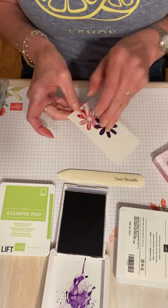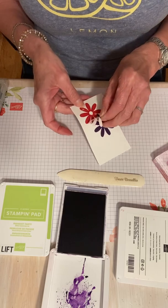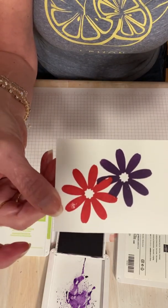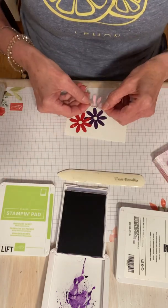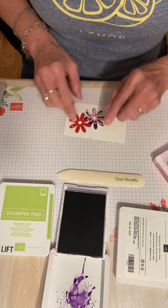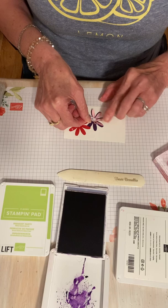So I hope to use it again because it is sticky. Sometimes it's pretty thin. It has to be thin, right? And when you take it off, you can see that it looks like the purple daisy is behind the Melon Mambo daisy. Okay, so now I'm going to put this back on over here like this. Try to line this up again. See, this is what I mean, you can reuse it. If I had torn this, I wouldn't be able to reuse it.